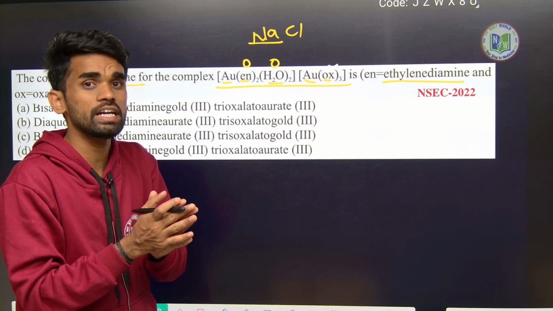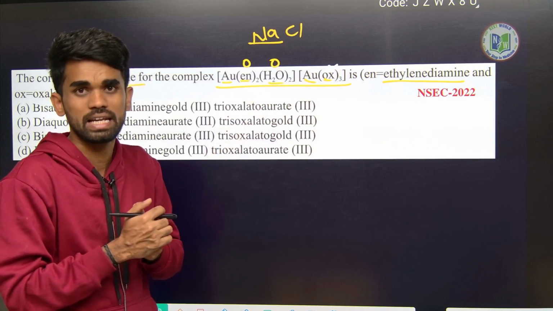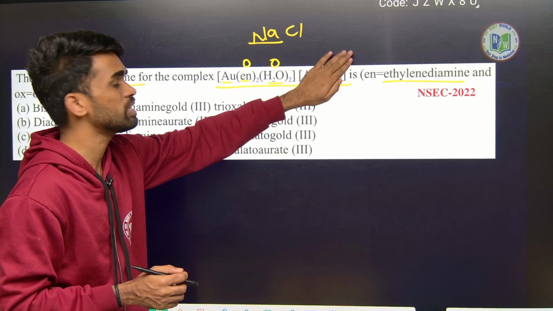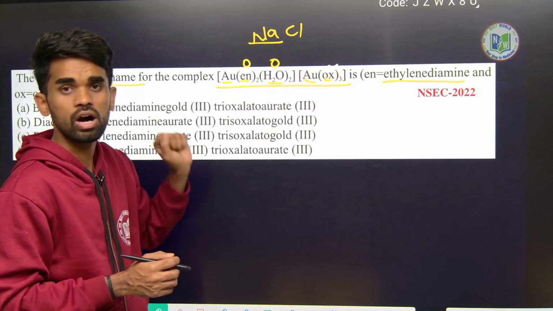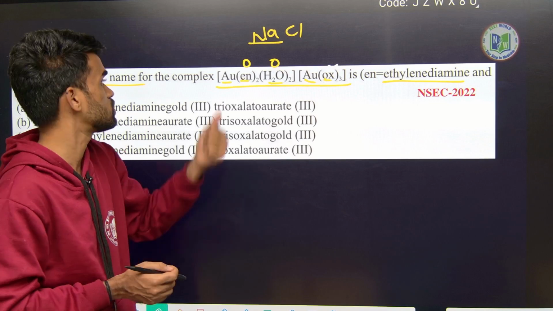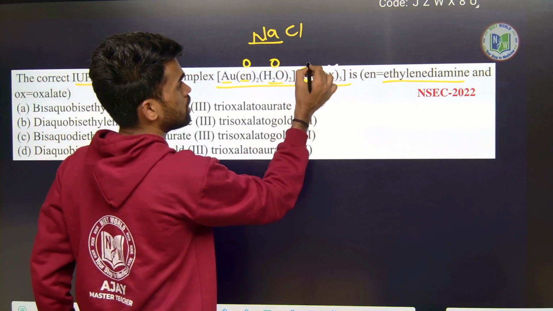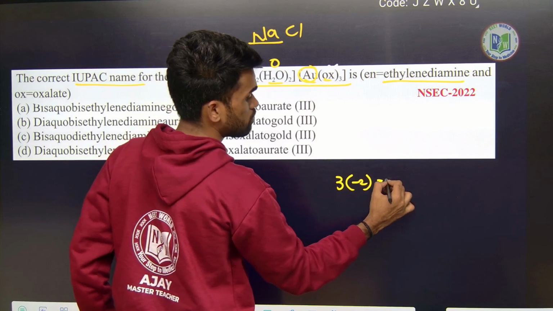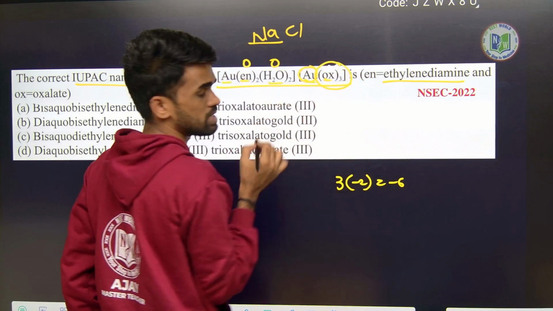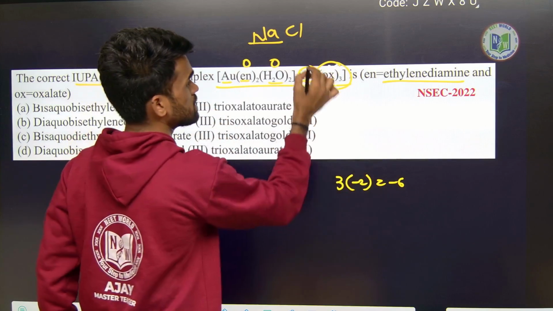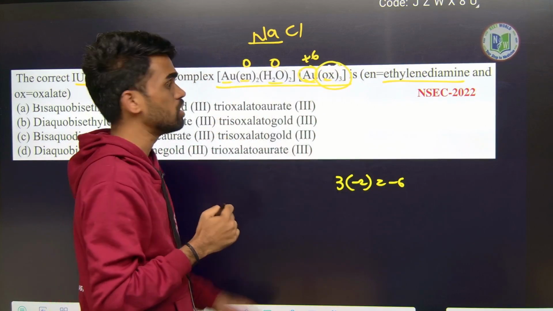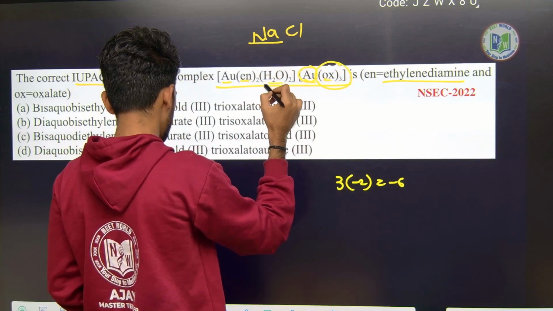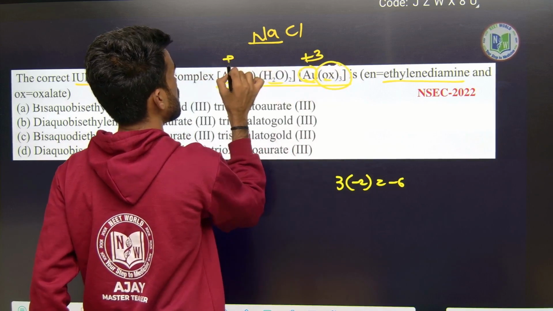Now you need to identify the oxidation states of both metal atoms. The independent cationic sphere would have 0 oxidation state, but considering everything together you get a +3 oxidation state, because oxalates are there. How many are there? 3 are there, each one is -2. It means -6 is the charge with respect to these oxalates. But +6 cannot be kept on one metal itself, so it will be distributed equally, taking +3 on both metal atoms. So here +3 and here also +3.